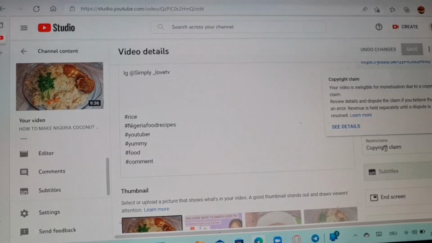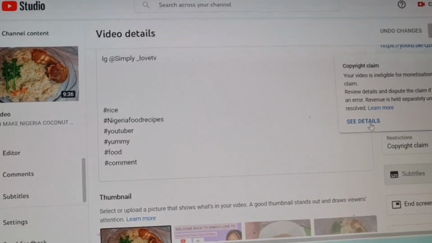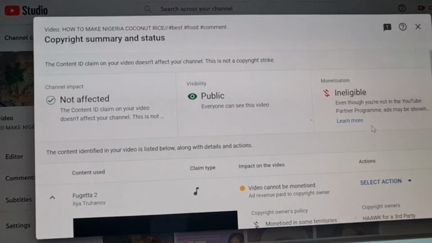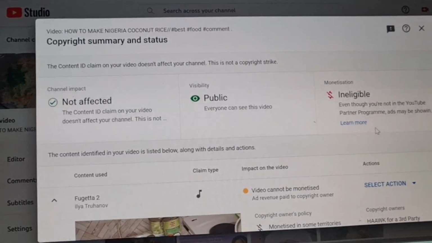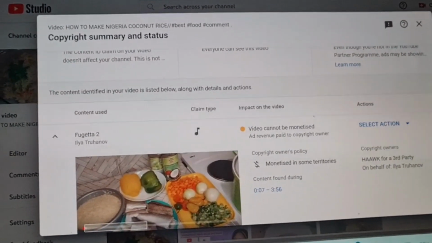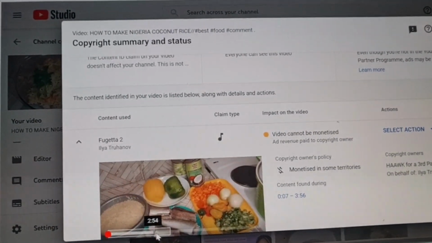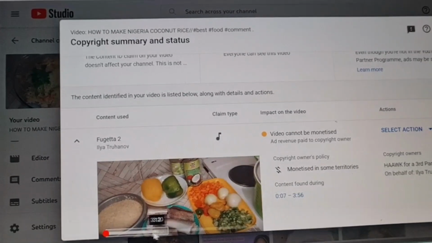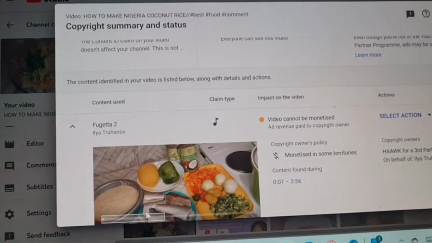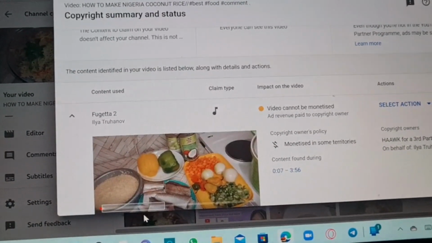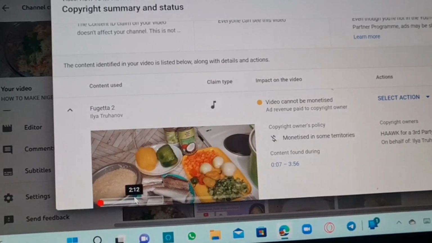You will just go to see details. So these are the things here. As you can see, this is the place that the copyright affected. This area here, as you guys can see, is the area that the copyright affected.